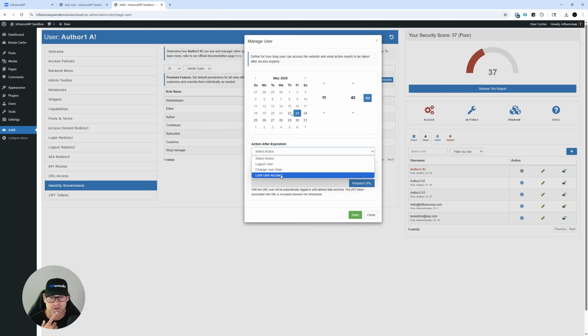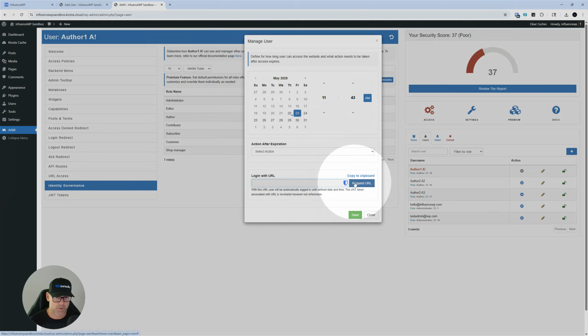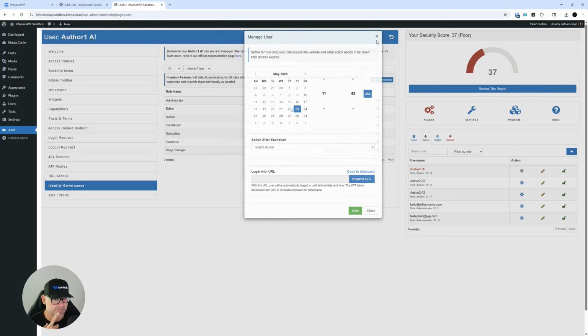lock the user account. So you think of this as also replacing another plugin, where you're given temporary access to a site, and you're locking them down for a certain period of time, or giving them access for a certain period of time. This handles that as well. Then you can provide them with a URL. So this actually replaces plugins out there on the market that are just for this. That's absolutely wild.